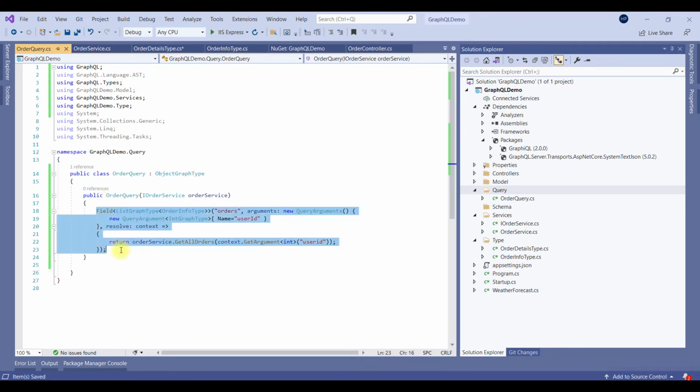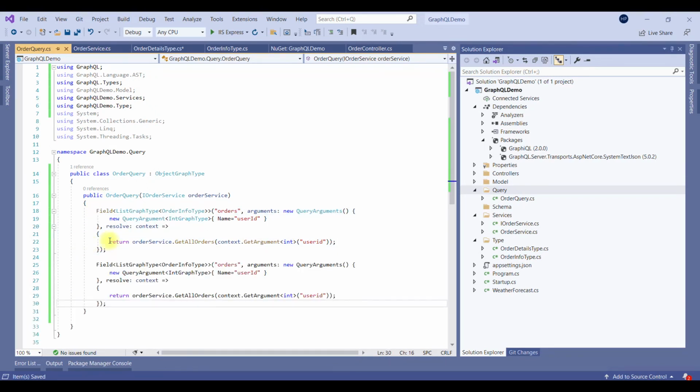Similarly, I will copy this. We have another query, and next I will say just order. Here my expectation is not a list, because I will get an order by order ID or order number. Here we need to pass two arguments.